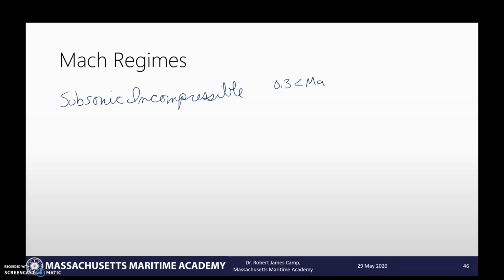And in fact, as you're looking at it, Reynolds number is more important to what's going on than Mach number in this situation. Because the only importance that Mach number has is telling you, okay, we are less than 0.3. The other subsonic regime that we have is the subsonic compressible. And that's when we're moving fast enough we start to compress the fluid. And if you remember, that's how we're going to create a shock wave, is with compressed fluid. So that's anything from a Mach number of 0.3 to a Mach number of 1.